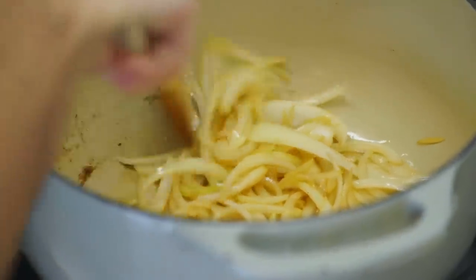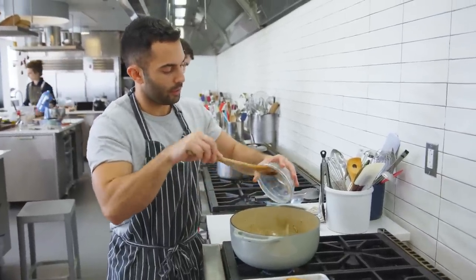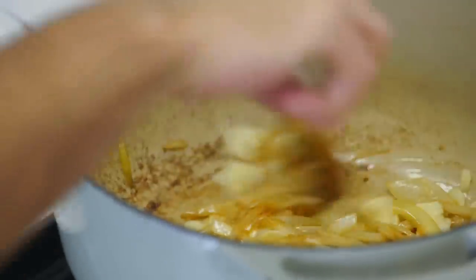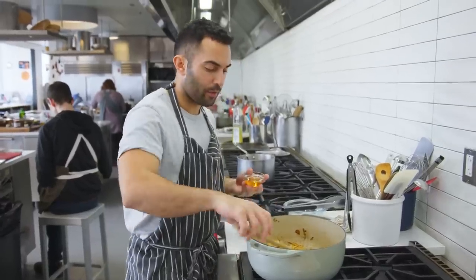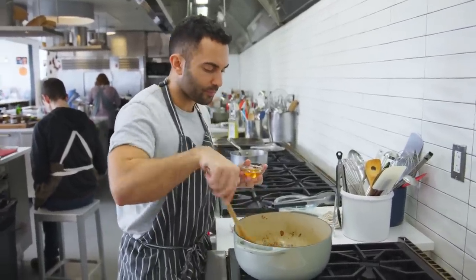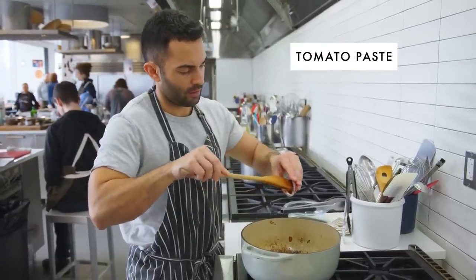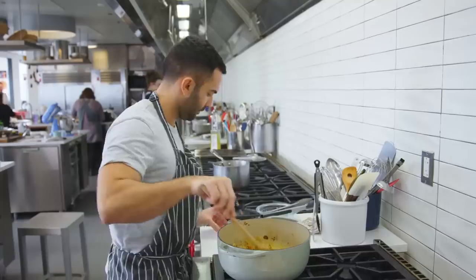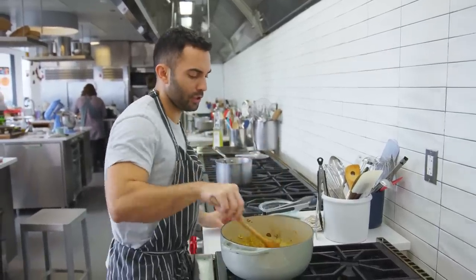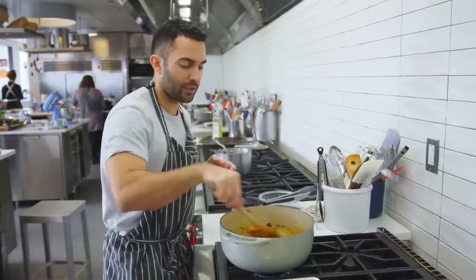You don't need to add any additional oil because we have that olive oil in the pan and the chicken fat that is rendered. If you have anything that's sticking, just kind of scrape it up. So the onions have softened up and I'm gonna add the garlic now. We're gonna keep cooking this down until the onions are really soft and the garlic is soft as well. The garlic has browned, the onions have browned. I'm gonna add two tablespoons honey, a tablespoon tomato paste, three quarters teaspoon ground turmeric, and half a teaspoon cinnamon.